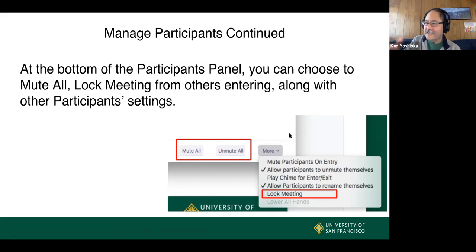Okay, and each class will be different. So take a look at the way that you do it in the real, physical classroom, and see how these tools can best match that dynamic. It won't be the same, it's just a different dynamic, but these tools can help you get close to what you want out of the class. Okay.